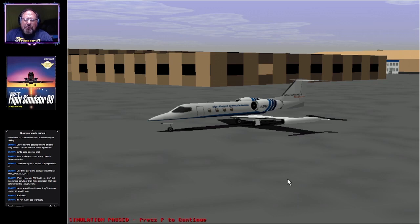And I think I may still get P3D version 6. The reason for that is I don't think there's going to be many people that are going to get it, honestly. There are going to be people that are going to stick with 4. They're going to stick with 5. I don't think anyone's going to really get moved to 6. I think very few people are going to do that. So I think it's a good opportunity to do some videos and flights with P3D 6 for people who want to see it. So, yep.